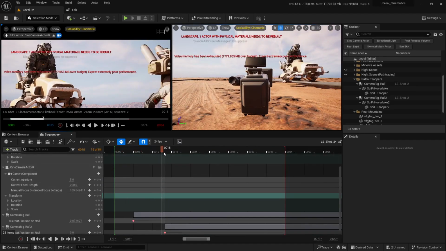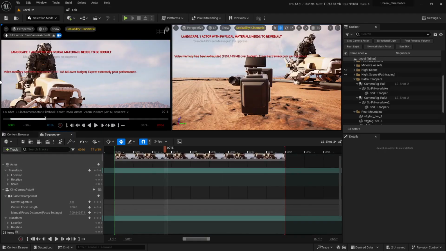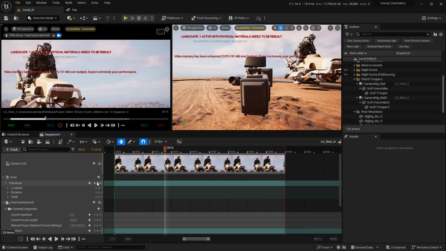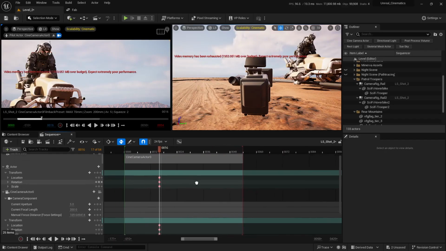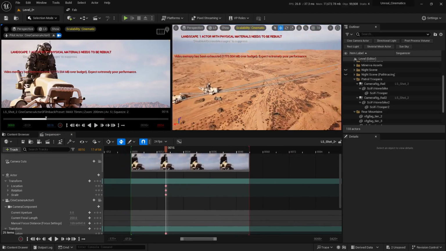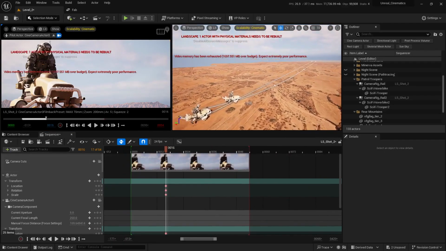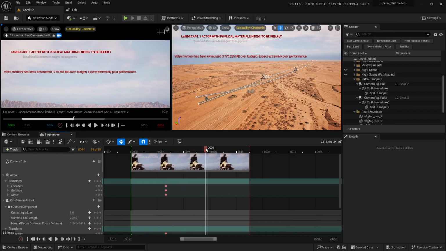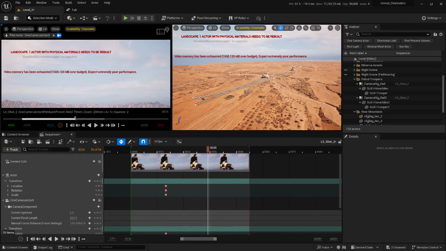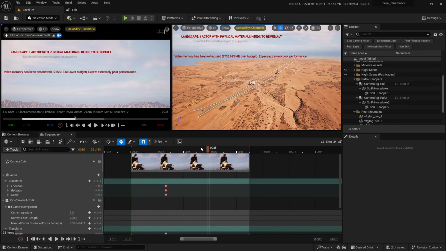I think I'm gonna move to frame number 16 from where this hoverbike begins to move, and add transform keyframes for the actor, and do the same thing with the camera as well. Okay, I'm gonna now move to, let's say, maybe frame number 34, 35, maybe frame number 40.